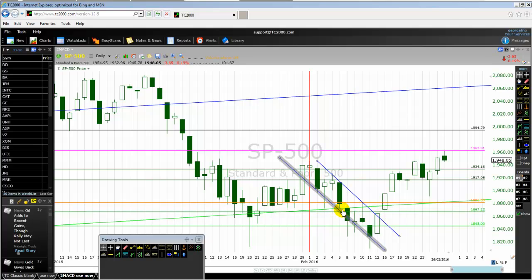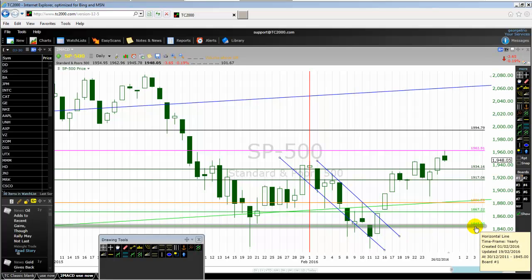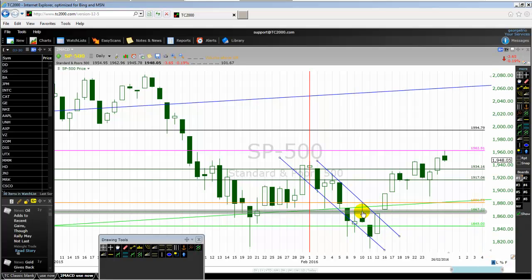The price came down all the way to the level of 1845, which is the opening price of 2014, and then went back up to retest the low of 2015 at 1867. Right below, it went to the next level. So the price is going down and looking for a better support level. We want to know where the essential support levels are. As it goes down, you know there's one here, 1867, and the next one below, 1845. We want to monitor the reaction of the price and look for a high probability trading setup.